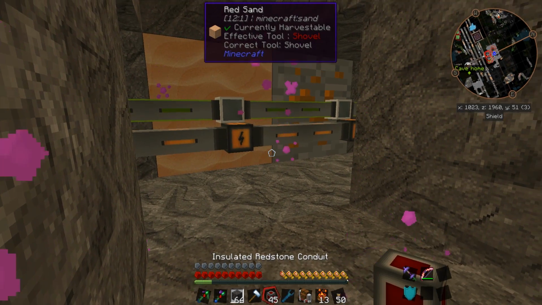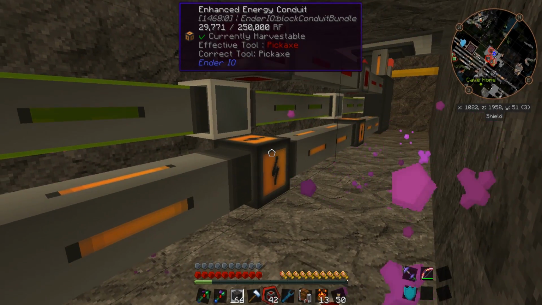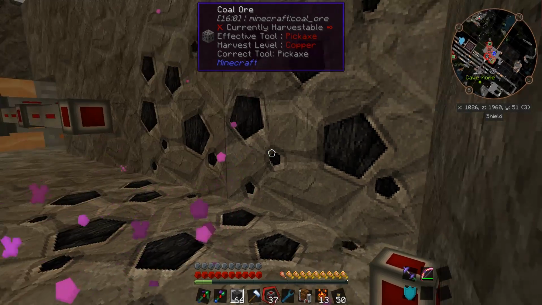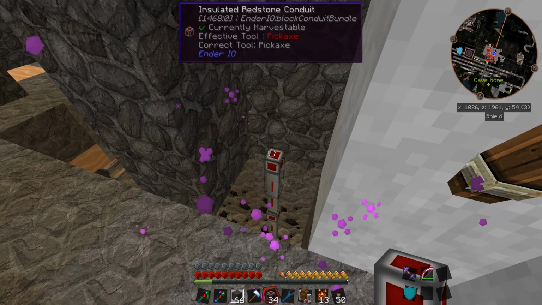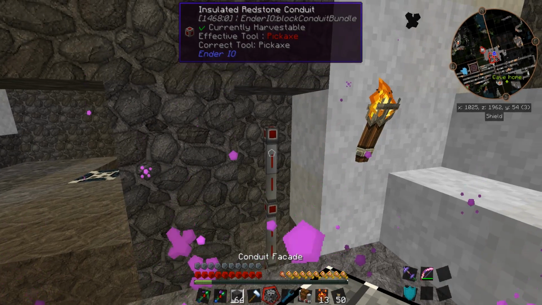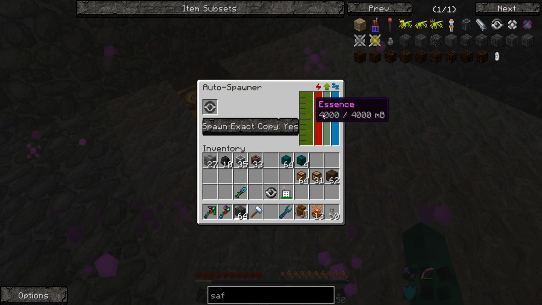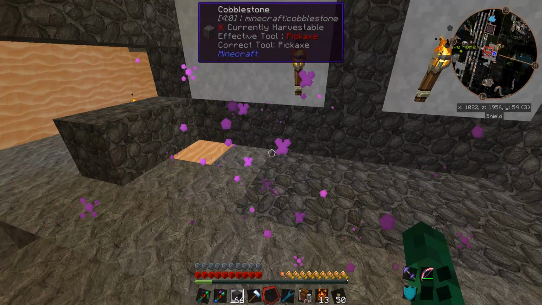Let me jump back down here for a moment. Now we can just go ahead and run our redstone conduit right along this hole here. And we can just come straight up like so. And of course we can put a facade on here. And when we attach the lever, we flip the lever. And there we go, it has stopped doing anything. Of course, it's full of essence now, which is awesome.